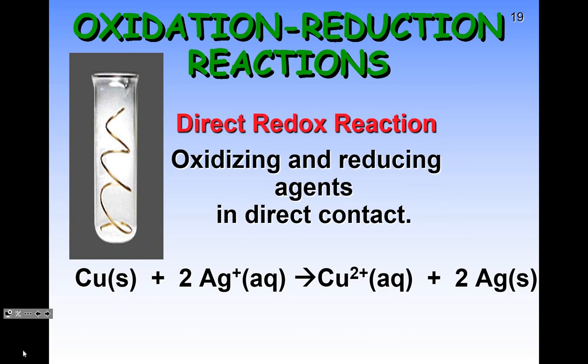We have redox reactions going in us all the time. We have redox reactions around us. If I took a piece of copper metal and put it into a solution of silver nitrate, it would do a redox reaction. The silver would come out of solution, the copper would go into solution. But in order to capture the electrons moving, I have to separate those two reactions into the half reactions that we talked about last time: the oxidation reaction and the reduction reaction. I've got to separate them.